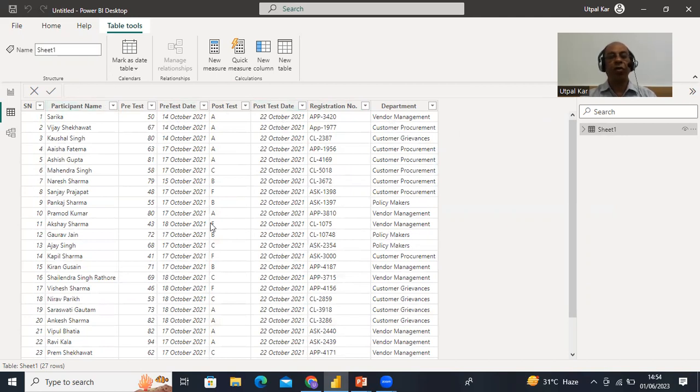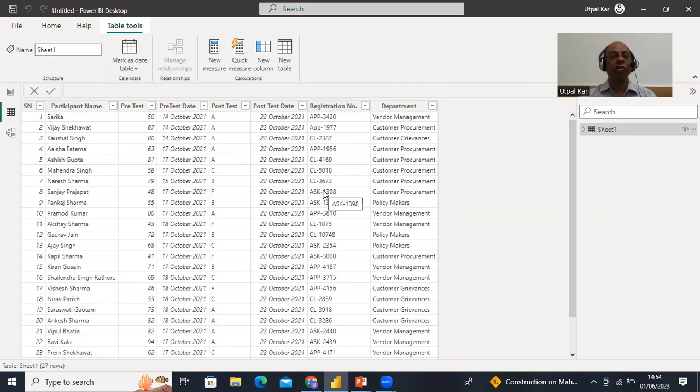So this is the overall nature of the data. Here, pre-test is numeric data, pre-test date and post-test date are date type, and participant name, department name, even registration number, these are all text type data.